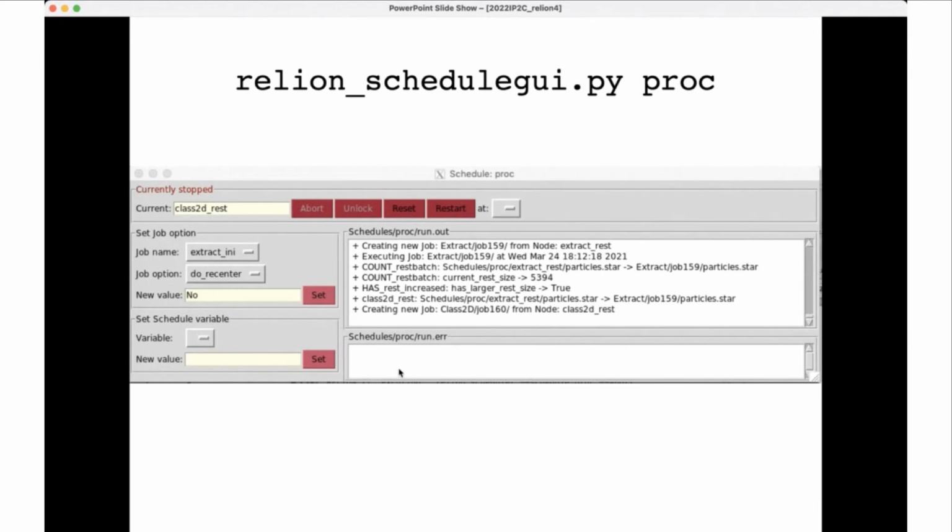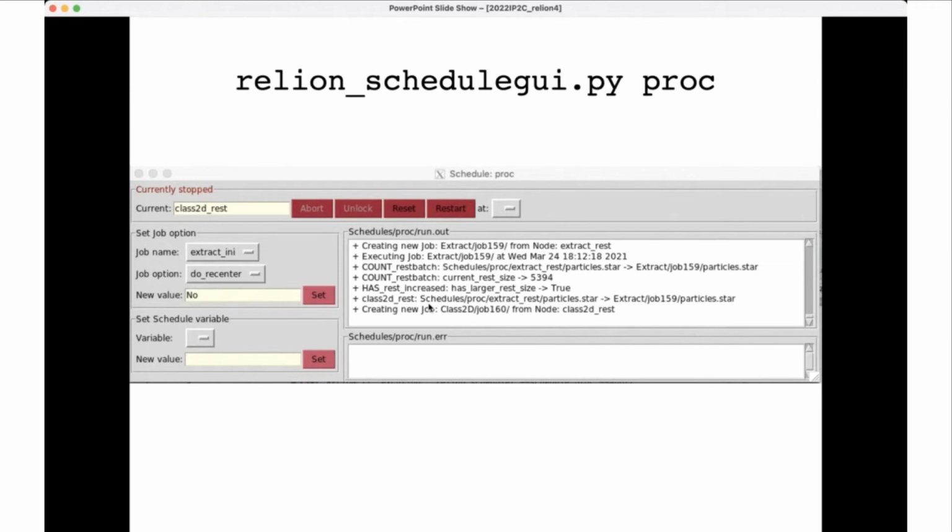You can just set up and restart this at the position where you want to restart, for example, a new 2D class selection with a new threshold, and it will keep all the previous jobs that are not affected, but it will just redo all the downstream jobs that are affected. Things like that are major advantages of the schemes as opposed to the previous schedules, which were more rigid in that way.